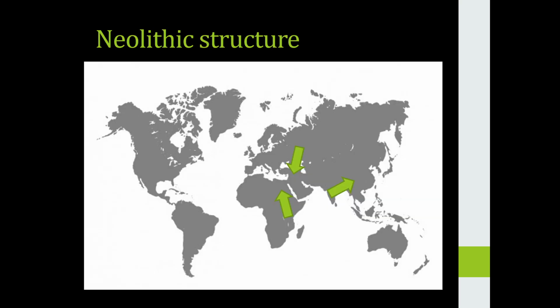Now, out of those three locations, the Chinese empire was the largest and the strongest. And that is because they had one animal that these other two areas did not have, and that is the horse. The horse was the equivalent of the tank back then. So they were the best at war, and therefore they had the largest empire.